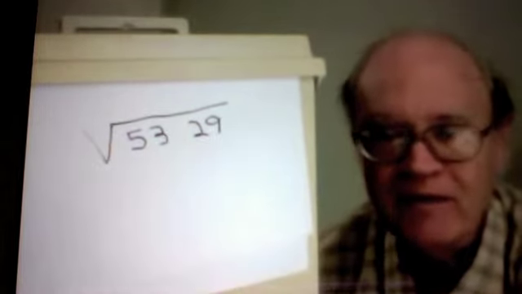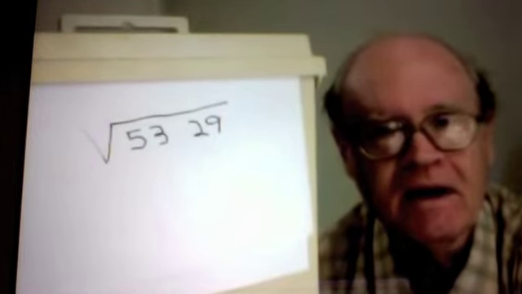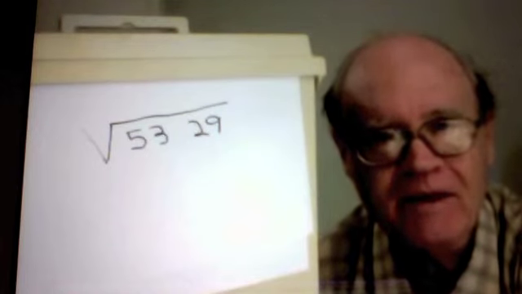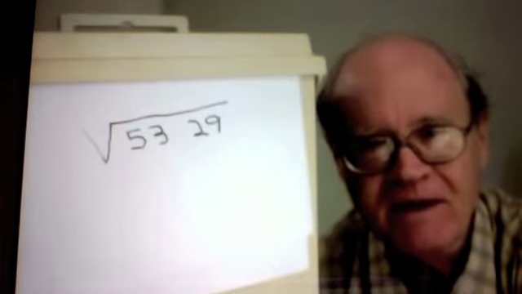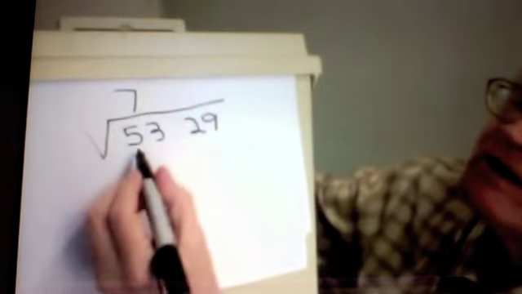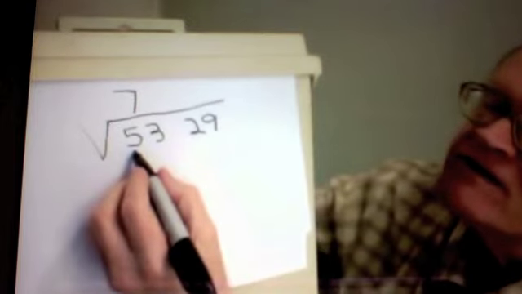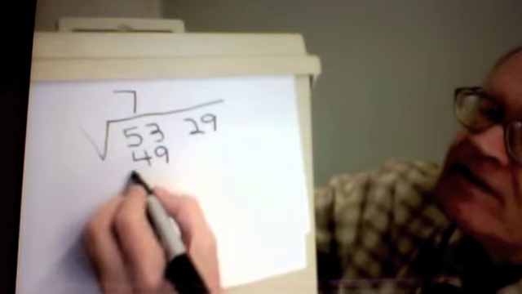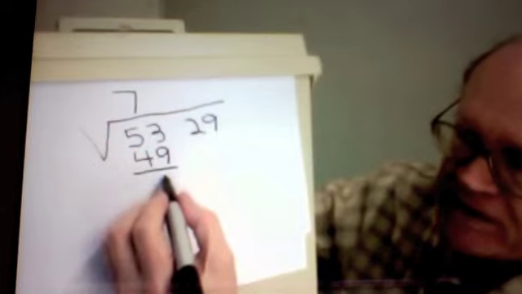We begin with 53. 53 is not a square number. We look for the largest square smaller than 53. Our choice is 7 times 7. I put the 7 here above the 53. 7 squared, that is 7 times 7, is 49. I write that below the 53. I draw a line and subtract. 53 minus 49 is 4.